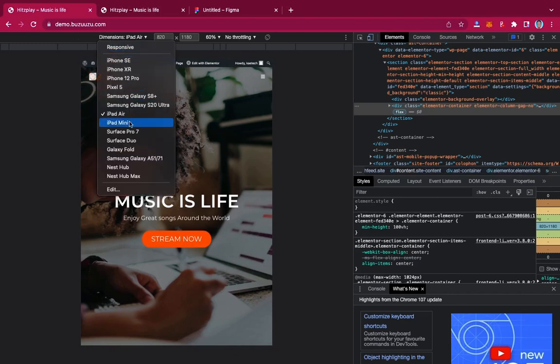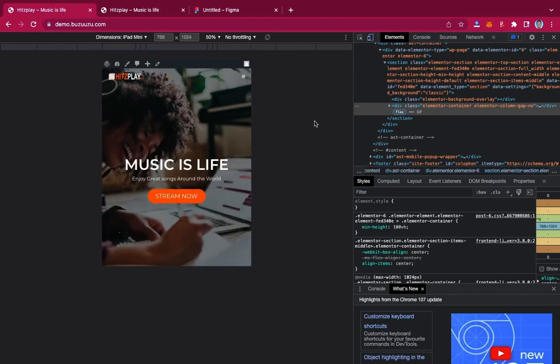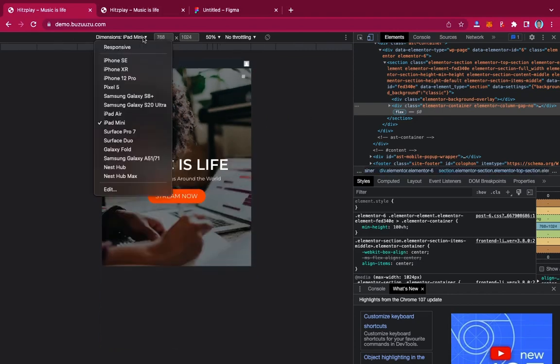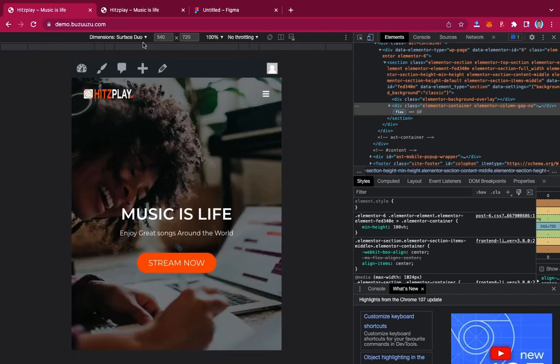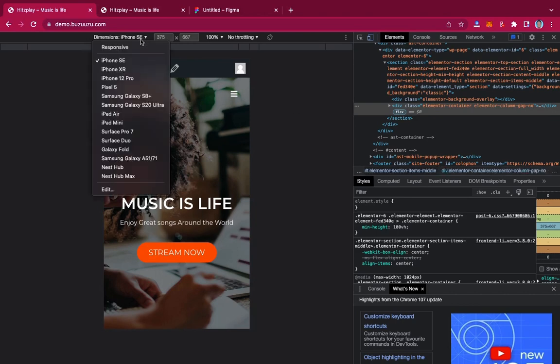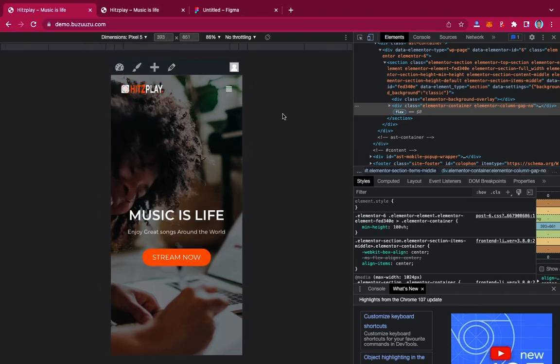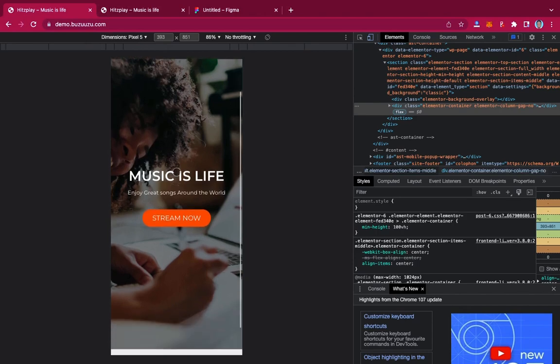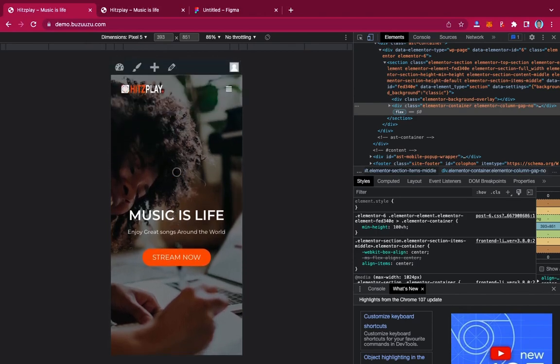If I go to maybe iPad mini, it's also responsive. Okay, if I go to Surface Duo, it is also responsive. Now, almost every iPhone is also responsive. Pixel 5 is also responsive. So everything is working perfectly for us.